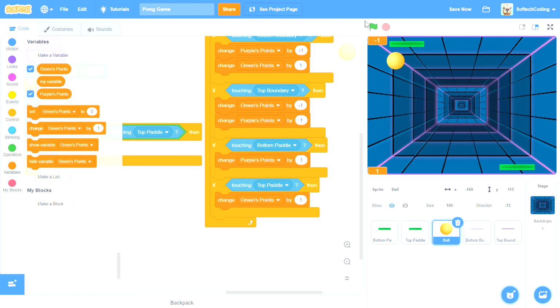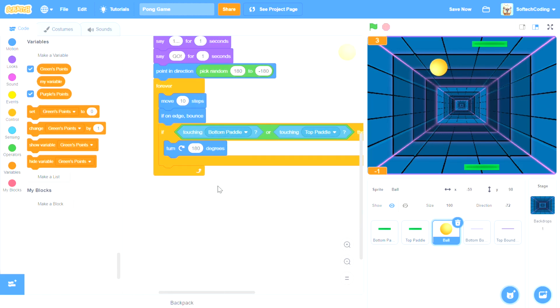So now we're going to test our code and see if it works. So we're going to see if when we touch the ball paddle, so you see, isn't that strange how the purple one, even though we touched it, it's not giving any points to our player, and something's seriously gone wrong. So to fix that, we need to go here.